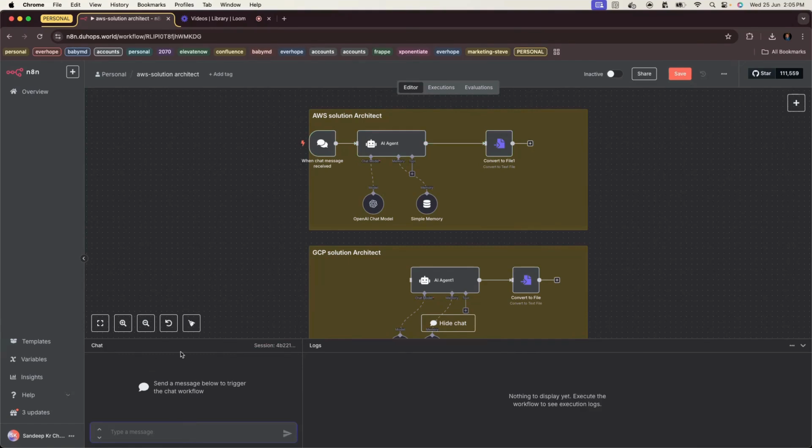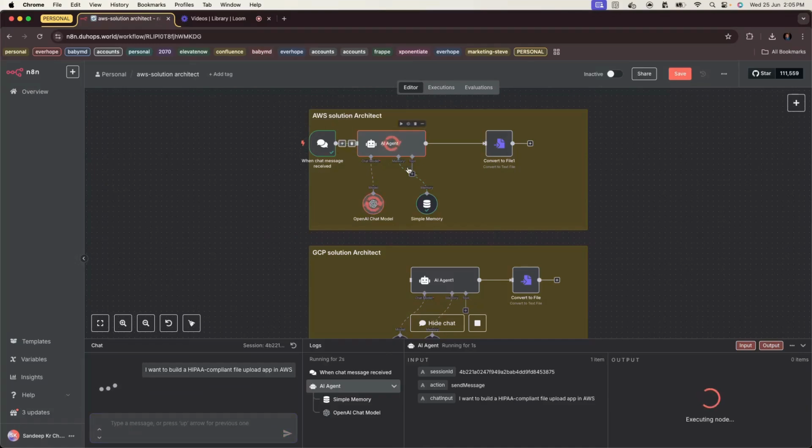So here is a chat window provided in n8n. We can just mention something like, I want to build a HIPAA compliant file upload AWS architecture, and when we hit enter, it triggers the automation here.